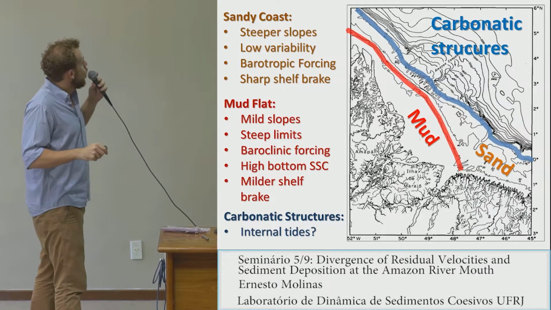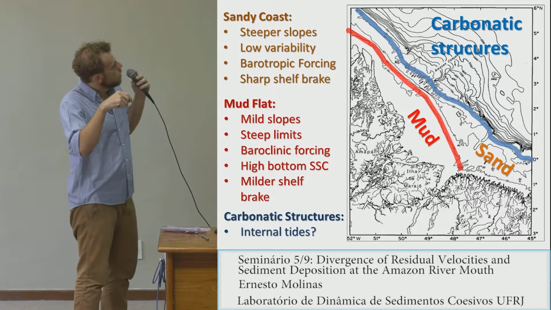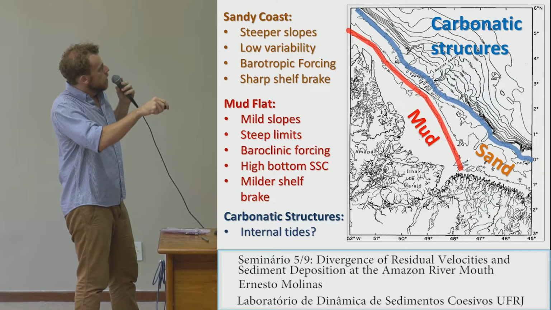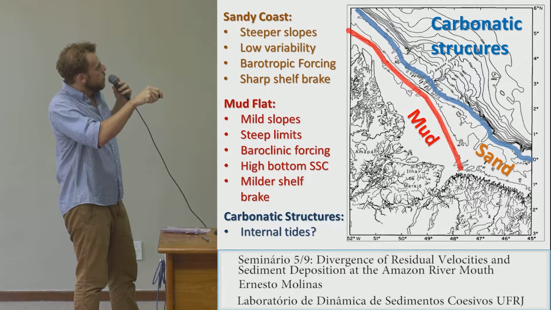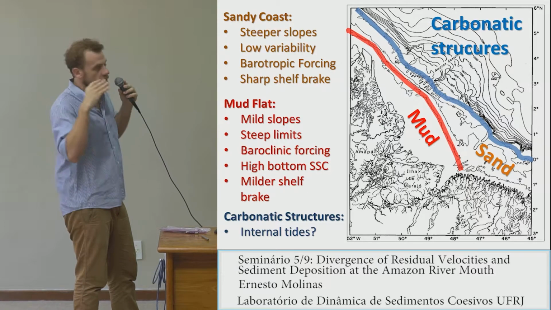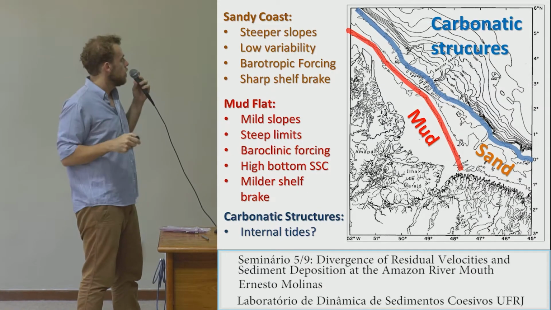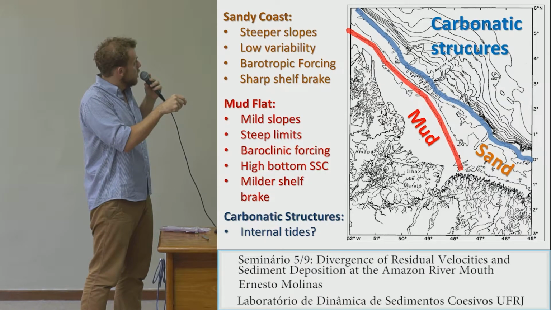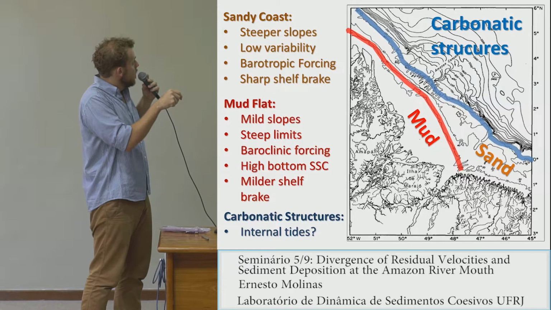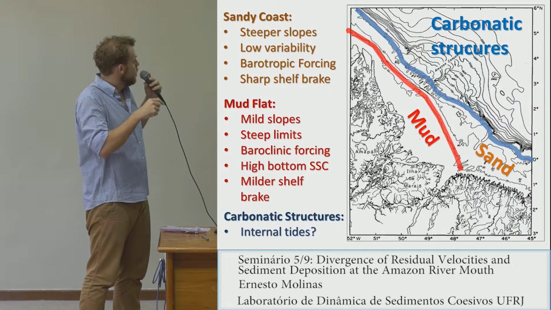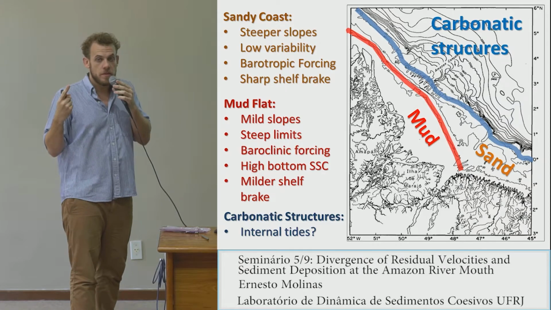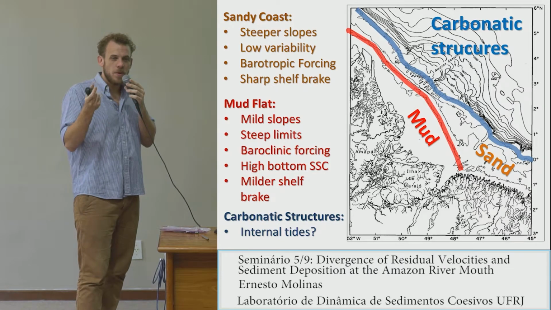Well, this is a map of the intensity of the slopes in the shelf. As we see, the slopes around here, the sandy region, don't change that much. We have almost constant values across the whole platform. But when we look at the limits of the Amazon Delta, we have some regions of very steep slopes of about 1 to 100.